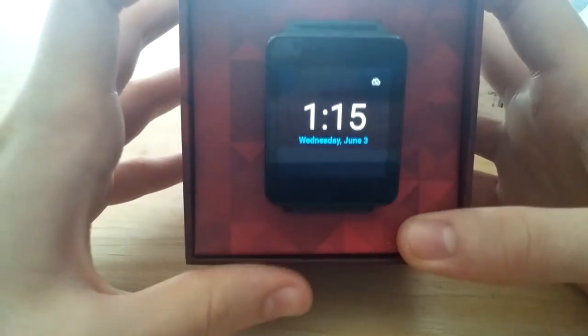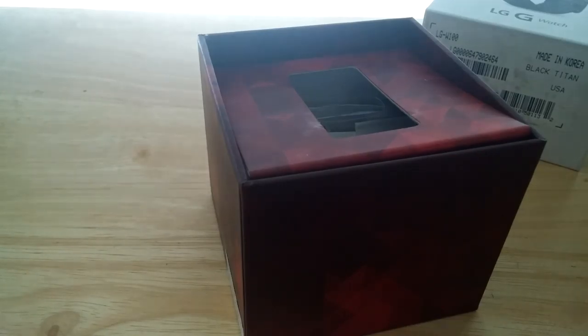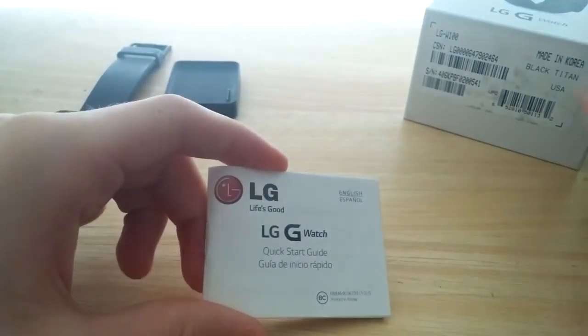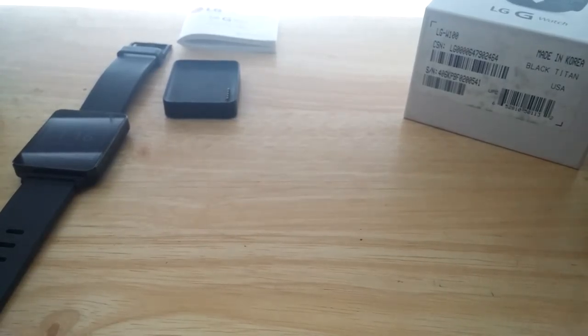So now let's jump into the watch. Here you go — the watch. Let's take it out. This wasn't packaged exactly the same way it came, but I do have everything and I will be able to display it for you. Just put the watch itself inside here. Here is the charging cradle for the watch. We've got a manual and quick start guide in English and Spanish. Then we've got the little wrappings from the cord itself — the charge cord is here, I have it behind me.